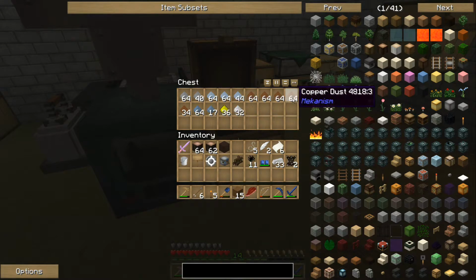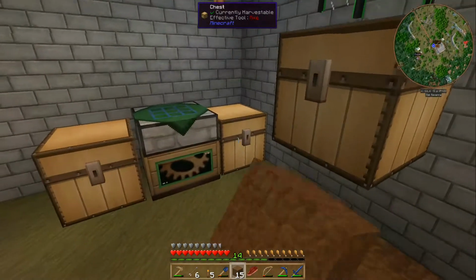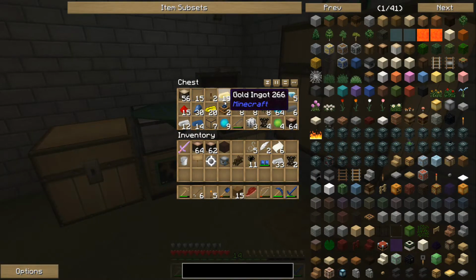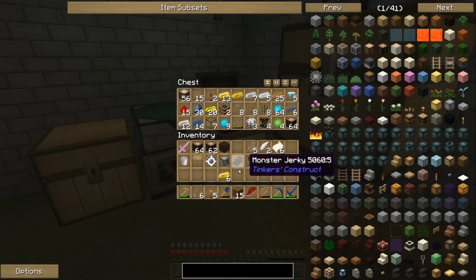Okay, so what have we got in this chest here? Some iron, some tin, some copper, osmium, yellorium. How are we doing for gold? We've got 19 gold. Okay, that's not too bad. I think I'm going to make myself a windmill. A windmill takes, I think, 6 gold, which is a lot of gold, because gold's kind of hard to find, but I think that's what I'm going to do.